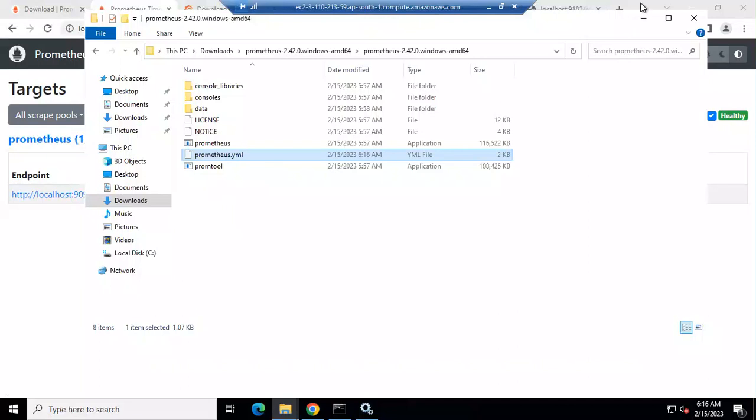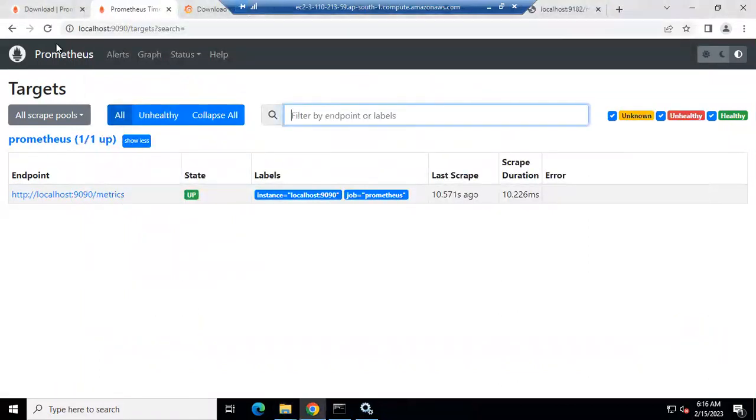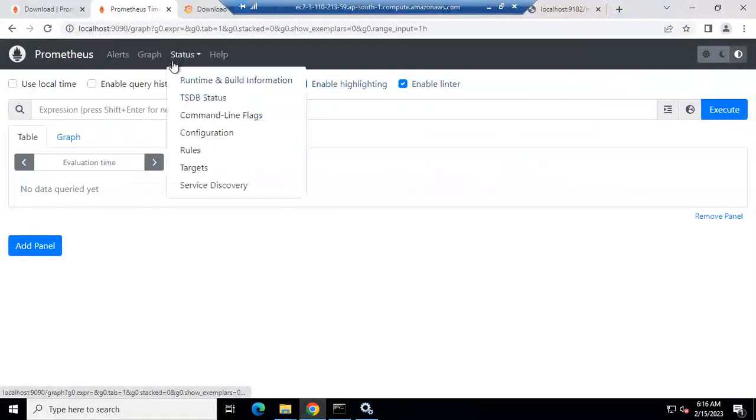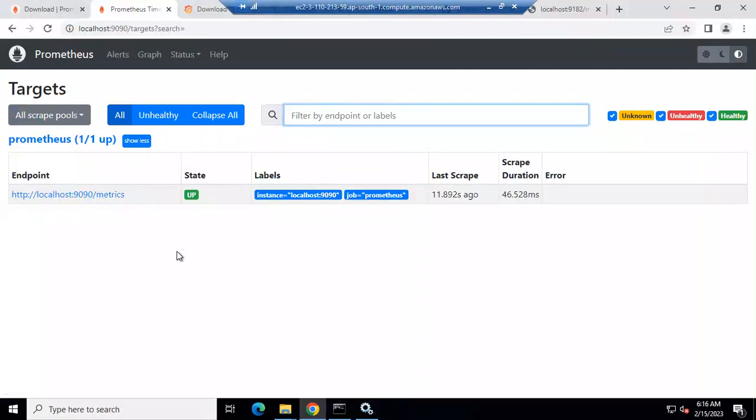close your file. Okay, now if I go to the Prometheus and refresh the page, as you can see here is only one job now, right? If I go to the Prometheus, then go to the status and target, and still you can see we have only one job. Why? Because we need to restart our Prometheus. If you change any configuration file, we need to restart our server, right? So how to restart our Prometheus?